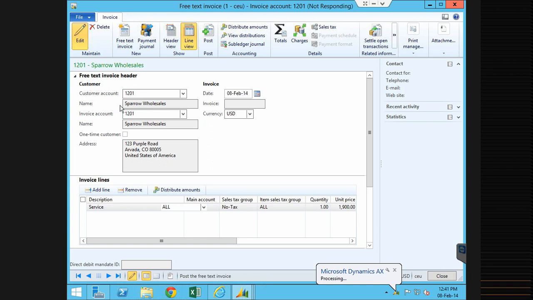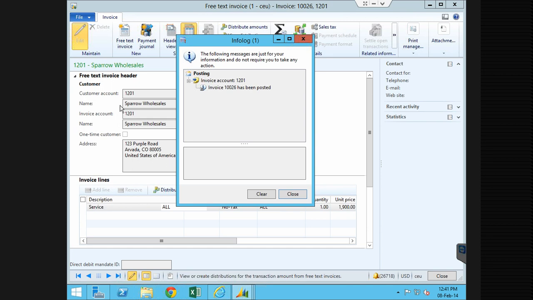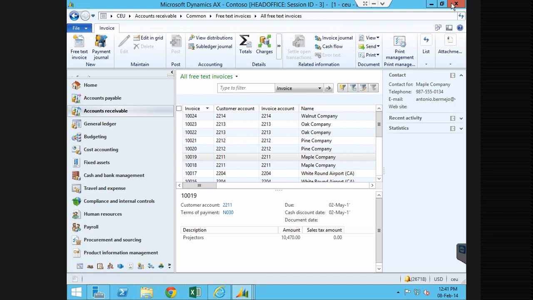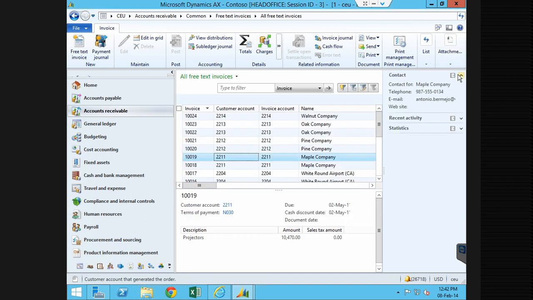Okay, Muzammil, what options do we have for cash flow forecasting? In Dynamics AX, as a general concept, cash flow forecasting describes the cash inflow and the cash outflow based on open orders, received quantity, delivered quantity, or open invoices.